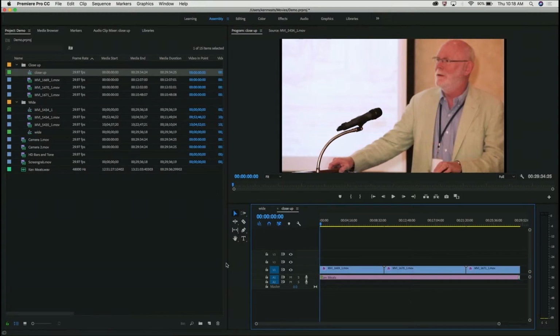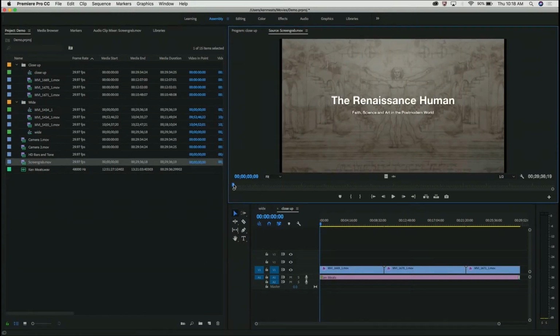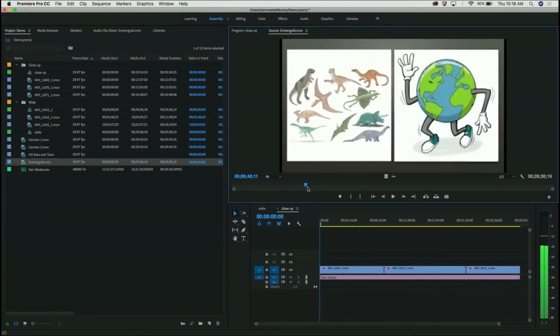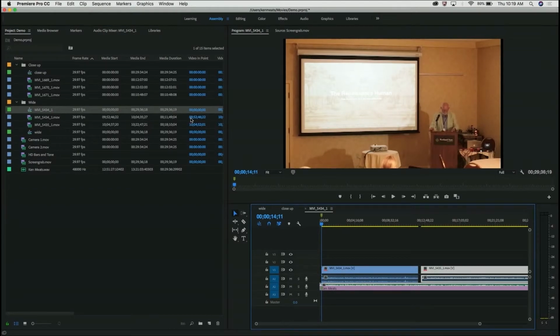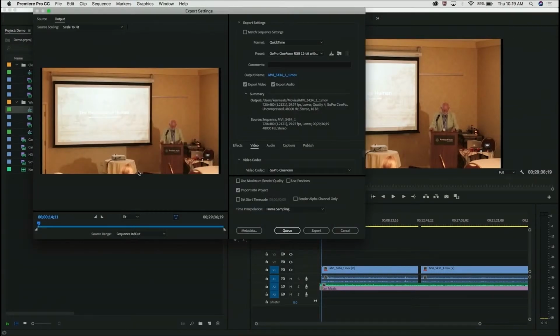The other thing I do is I take the screen grab, and so you'll see that. And this one's actually got the audio on it. Normally it wouldn't have the audio. I would sync it up with the widescreen image, and then I take that. So when I've got this synced, I've got the color bars in it, I've got the audio's good, I export media for each of the three sequences that I've made.